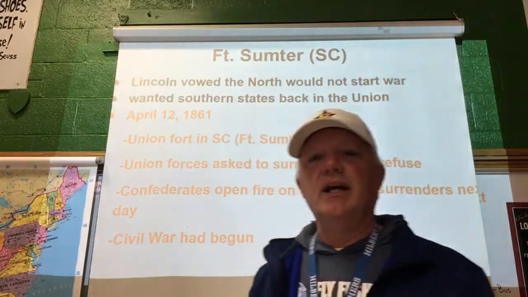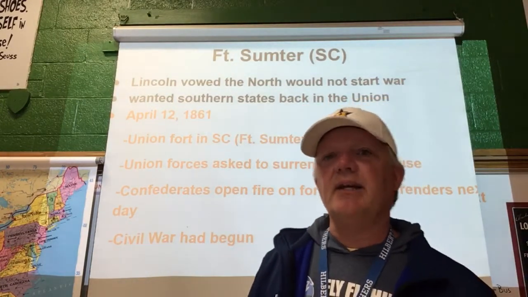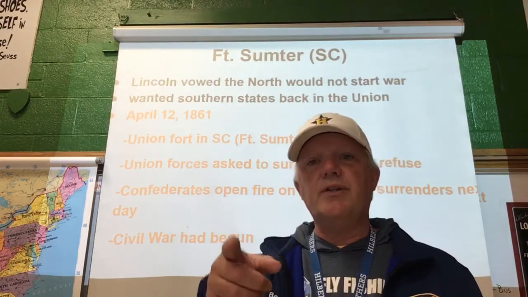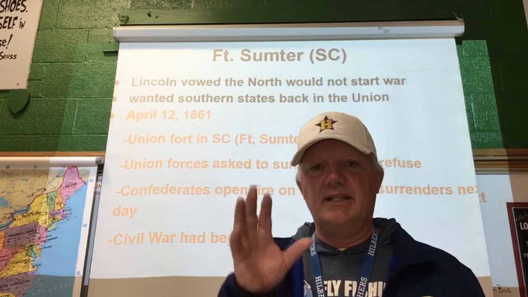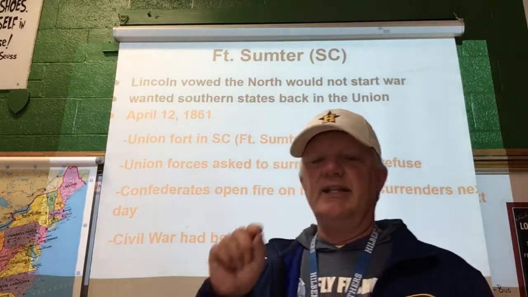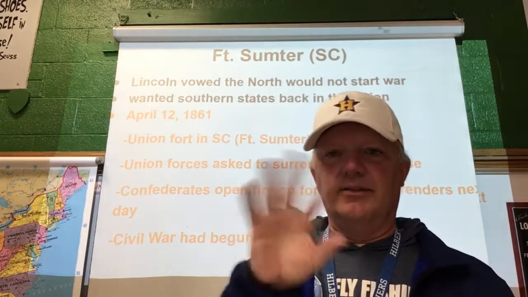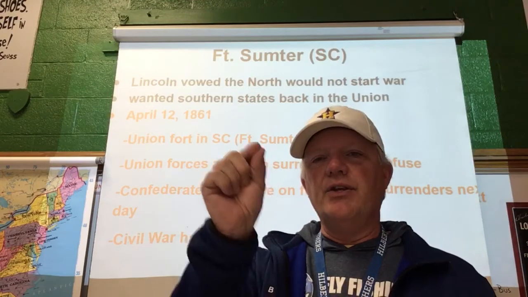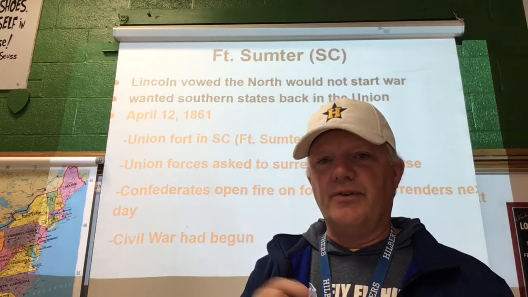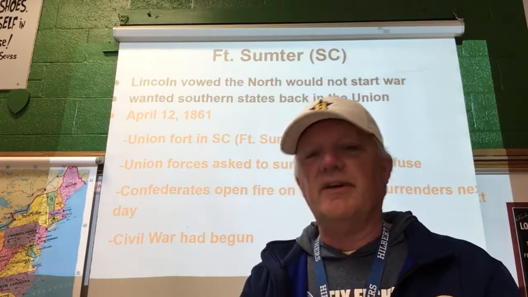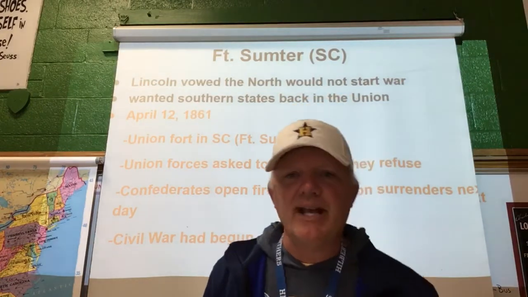What happened was the Confederates, the South, ordered the northern troops inside the fort to surrender. They refused. Now, it's a little interesting story, at least I think so. The commander of the Union forces for the North in the fort, the North will be the Union, the South will be the Confederates, was a guy named Robert Anderson.